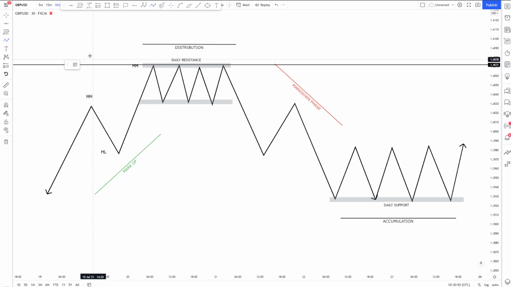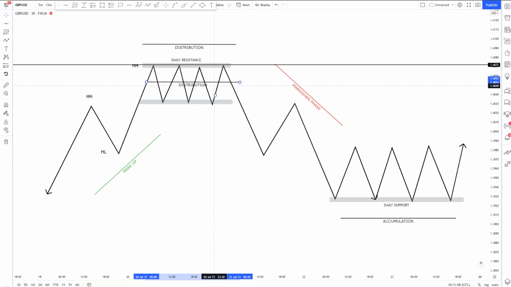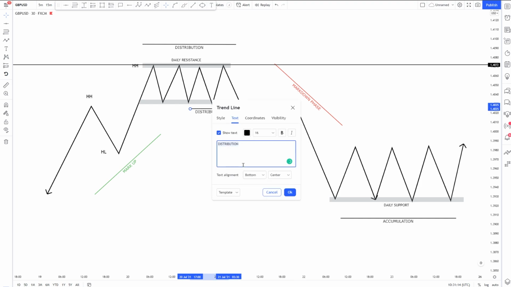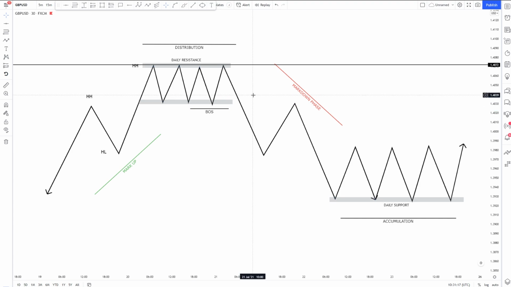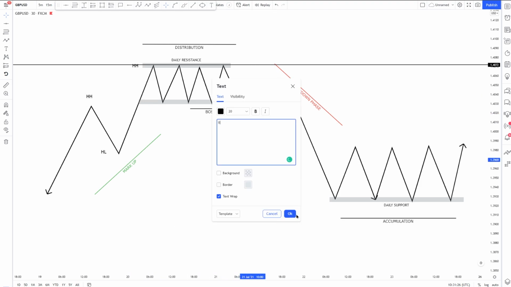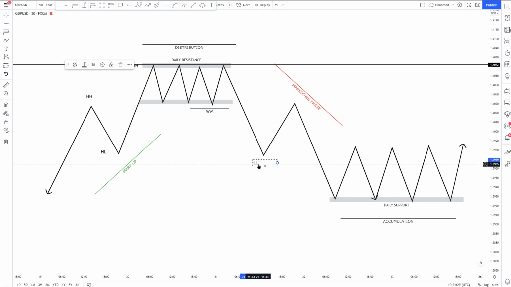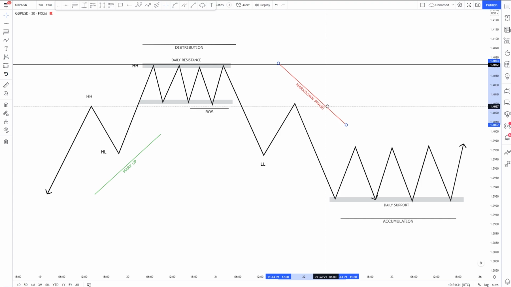And when this happens, let's say that this whole scenario is on the 4-hour chart. What then happens? From this rejection at the resistance level, the market pushes to the downside and breaks the previous higher low. So this right here would be a break of structure at this moment. BOS means break of structure. The market came back down and formed a new lower low, so the market is now trending to the downside. Lower low, and this is a markdown phase. Markdown or downtrend is the same thing, just a different term.